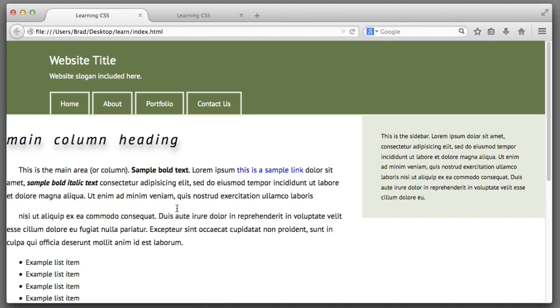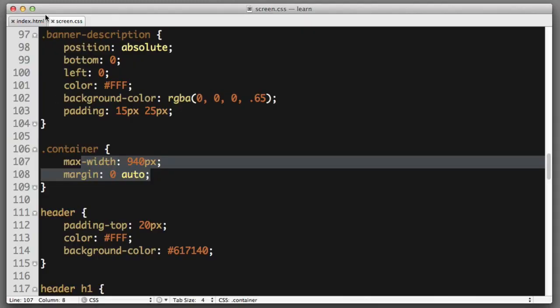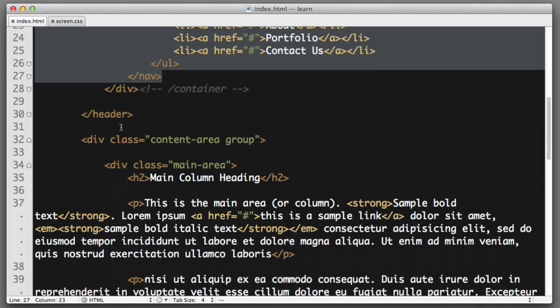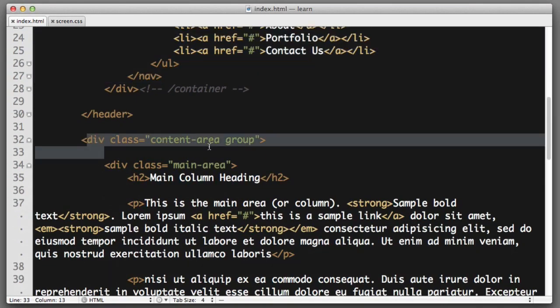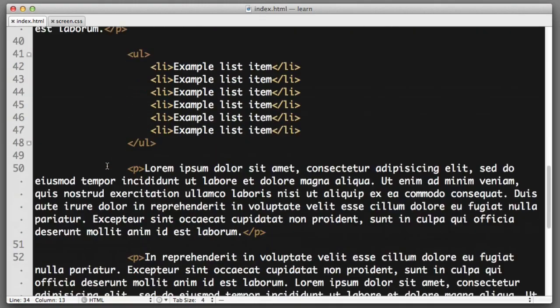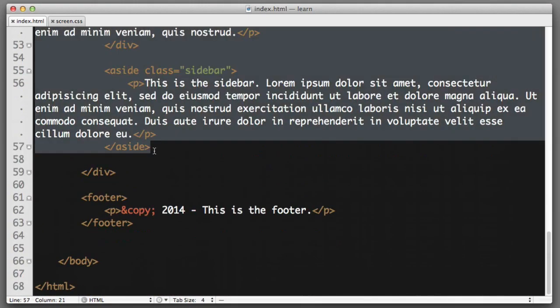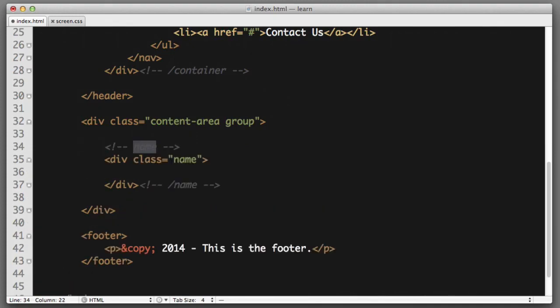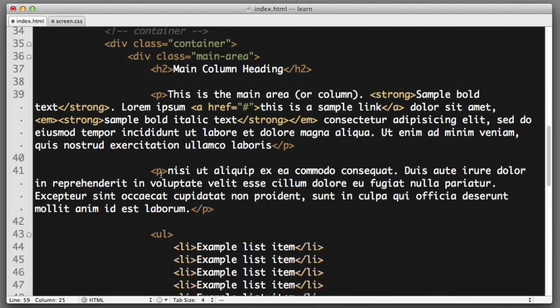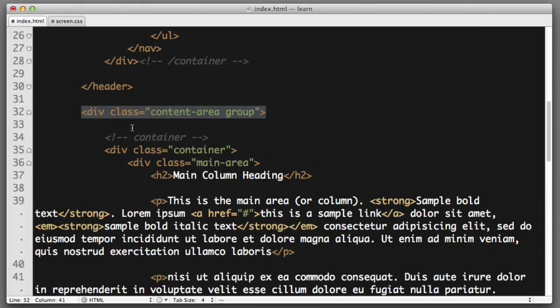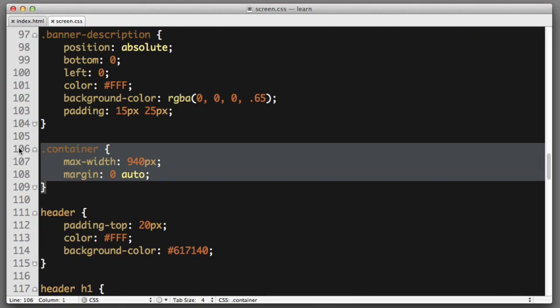So now we can apply that same container class inside our main content area that has a white background. So in our HTML, here is the content area div. So I'm going to cut and paste all of its contents, create a new div with a class of container, and then paste back in the content. So content area has a direct child of container, and that will reuse this same rule.